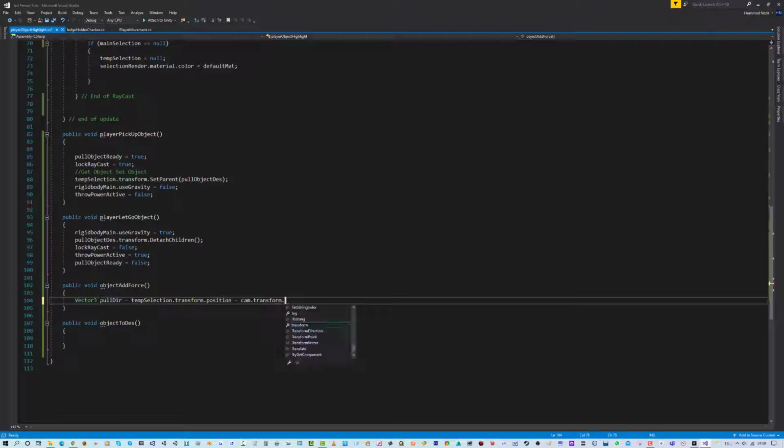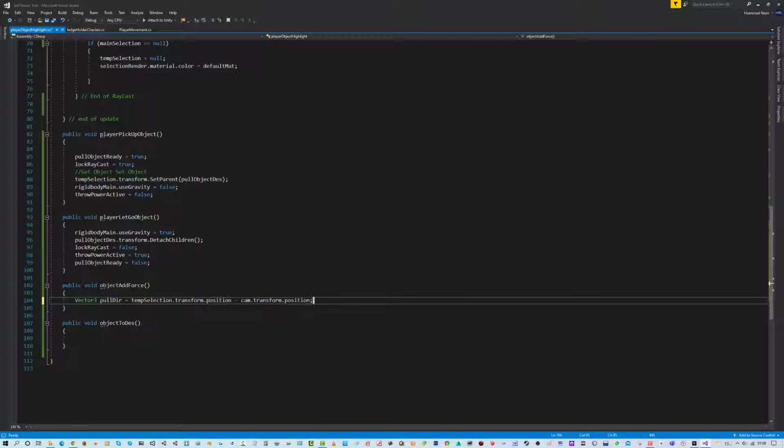So basically what this does is it's telling the system once we add the force to the object, we want the object to face the direction of the camera, so opposite that direction. So we want to throw it away from the camera, not towards it. Okay, that's all we're doing over here.